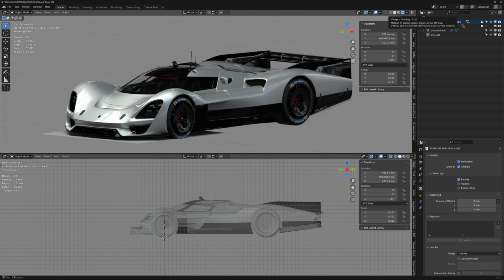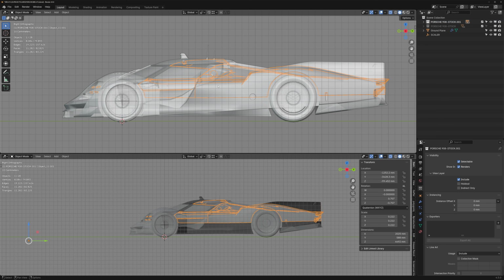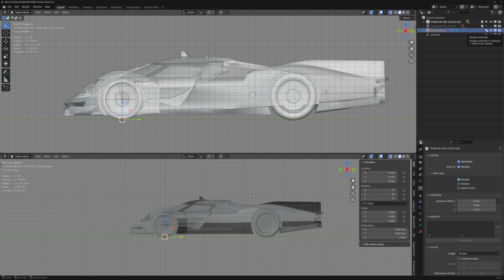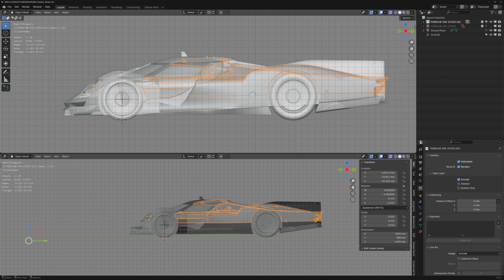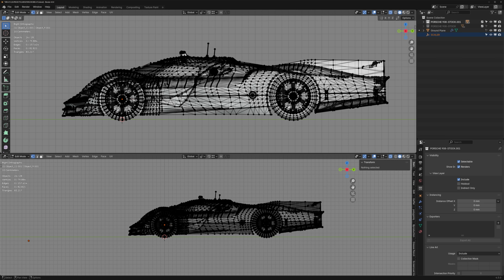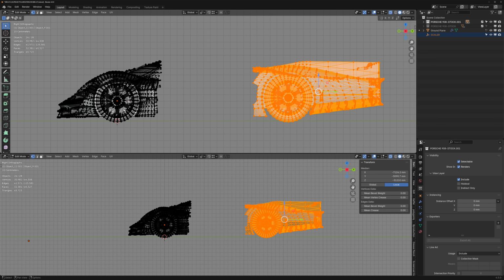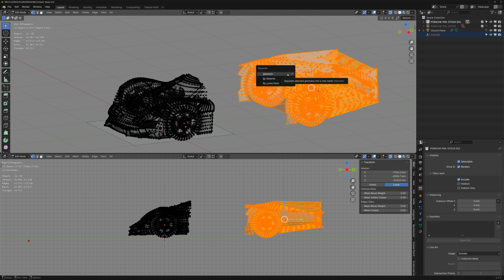Let's go into viewport solid shading. Select an object, select all, edit mode, make sure nothing's hidden. Let's disable selection on the ground plane. Select an object, select all, go to edit mode, reveal hidden, select a big chunk out the middle, delete, select the back, and then let's separate selection.